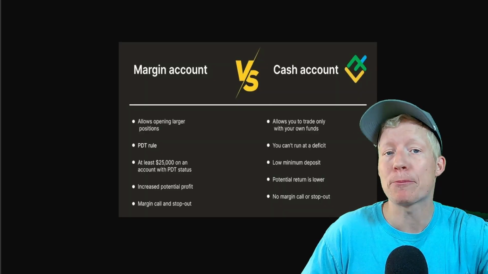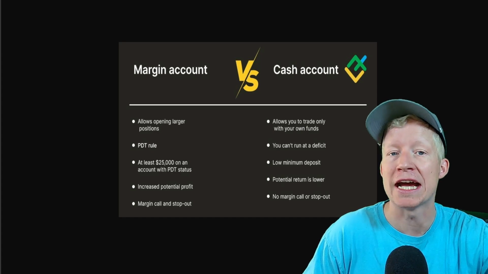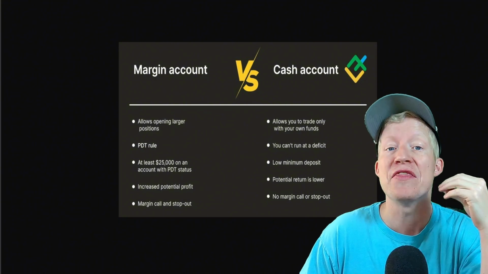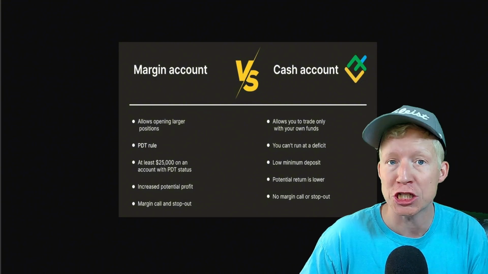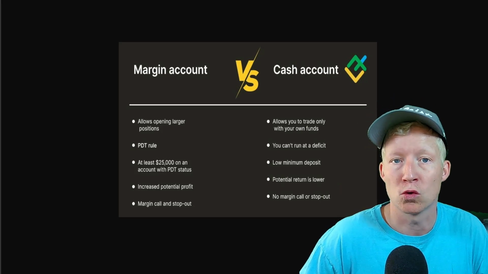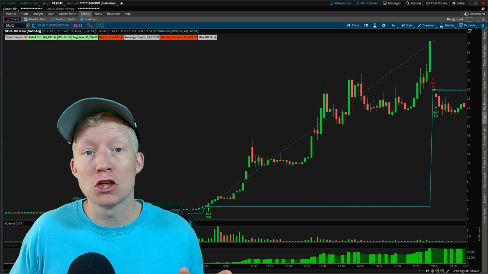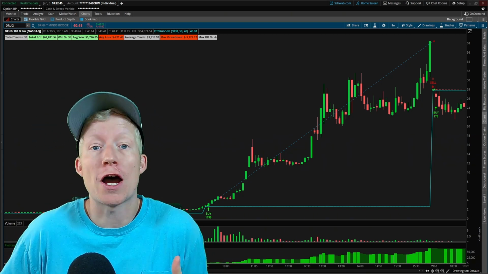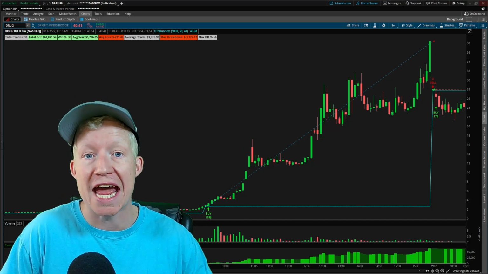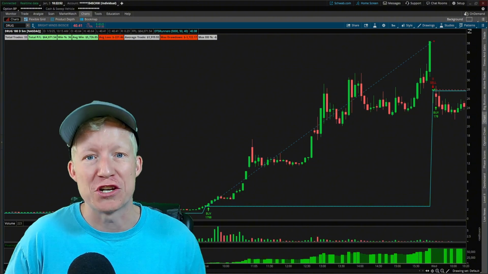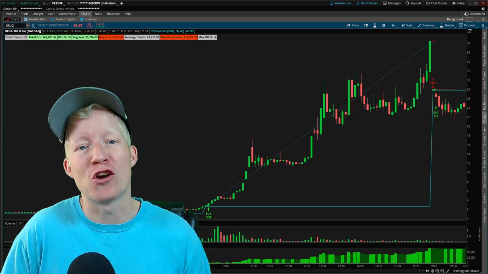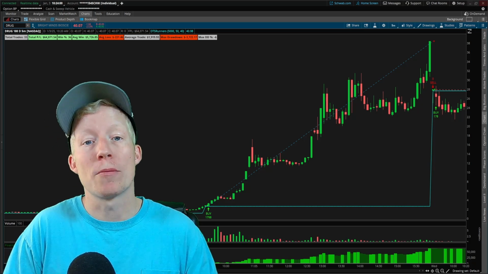There are 2 separate account types you can open within any American brokerage. There is a margin account, then there is a cash account. And the big upside for a cash account, as you'll notice in this list here, is there is no PDT rule. There are 0 regulatory catches here. It's like, well, Trey, what if I trade 100 times in a day? You can trade 100 times in a day and no one is going to come after you if you are using a cash account. The one catch there, however, is that you are limited by your buying power.